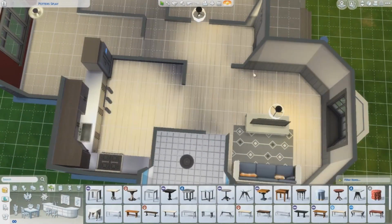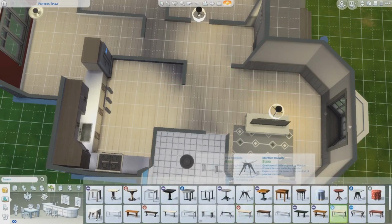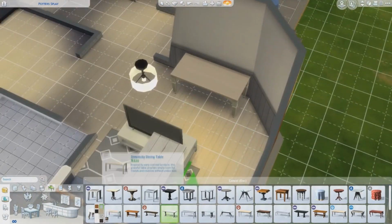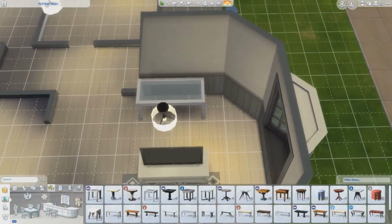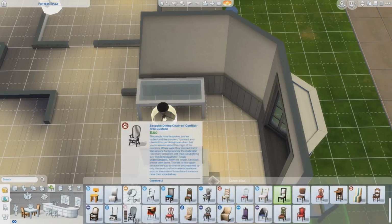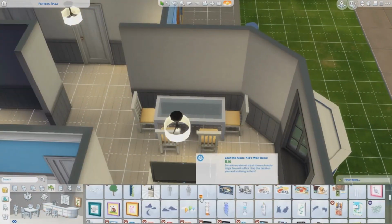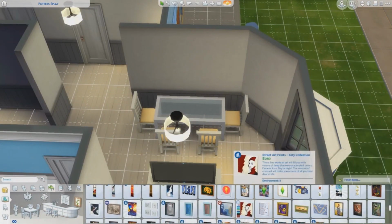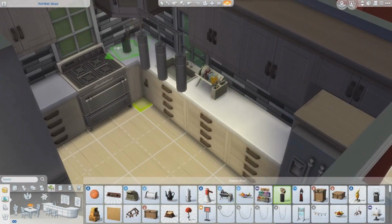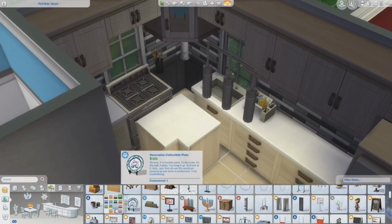Now here I'm adding the dining table, and I wasn't really sure where to put it. I wasn't sure if maybe I could fit it in the kitchen, but then I ended up putting it here in the living room behind the TV because I forgot that I needed a spot for that, and there kind of wasn't really much of a very good spot for it. So I ended up putting it here. I think it works there, but I don't know if they can get to the last seat that's close to the wall. So we'll have to see about that.